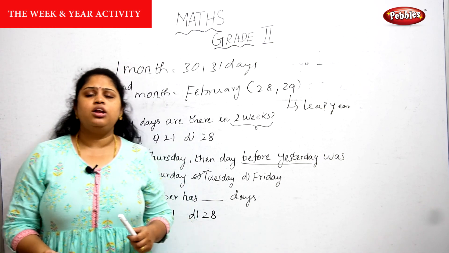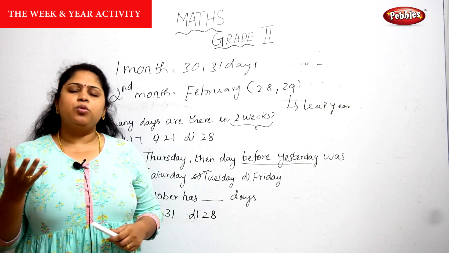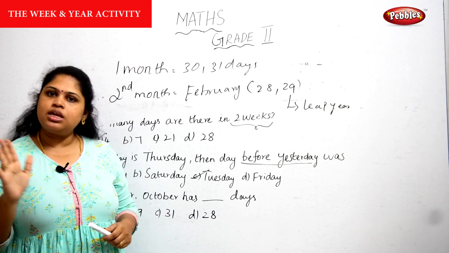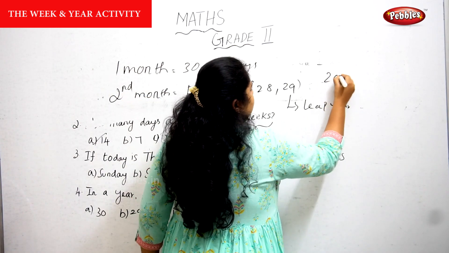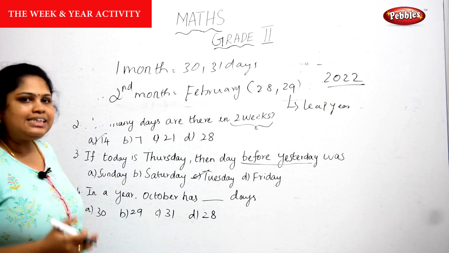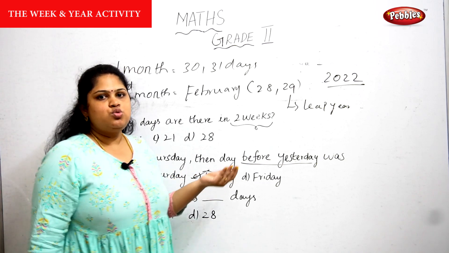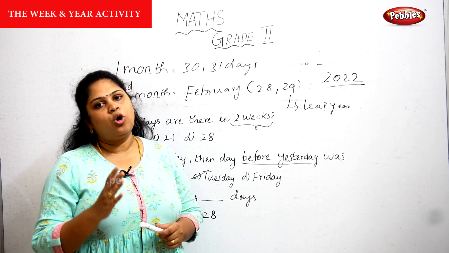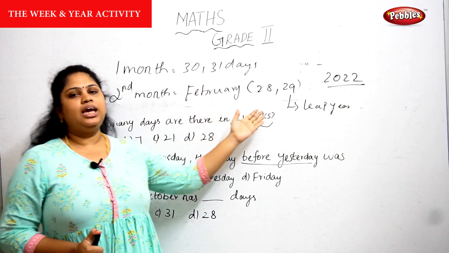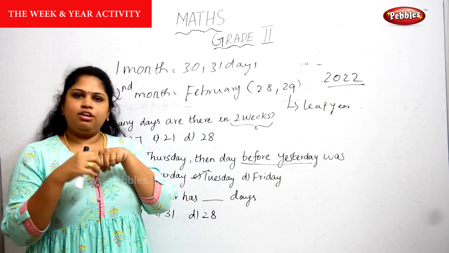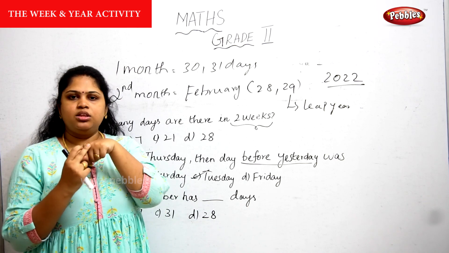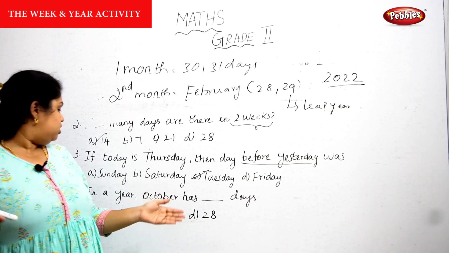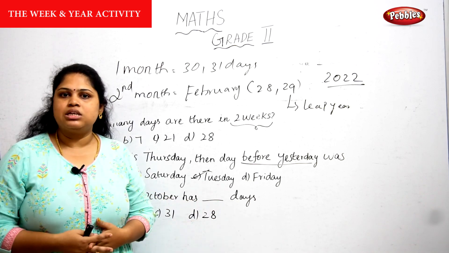What is a leap year? How do you find out if a year is a leap year? For example, the year 2022 — if it is divisible by 2, then we say it is a leap year. When the year is not divisible by 2, we say it is a non-leap year. So February has 28 or 29 days; 29 only in a leap year, and the remaining months follow the hand technique as usual — March 31, April 30, and so on.